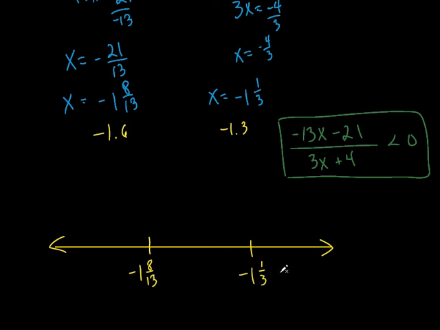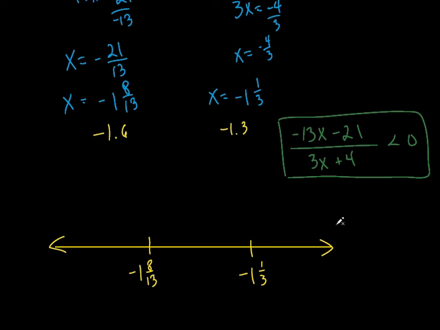These numbers really don't bother me that much because I'm not even looking for these particular numbers. What am I trying to do? I'm trying to find the numbers in between, right? So I can pick nice easy numbers. I don't have to pick 1 and 8/13 to plug back in. That would be terrible, wouldn't it? So I'm just picking nice little round numbers on either of these sides. What's the easiest number to choose? 0 would be the easiest number to choose, I think.